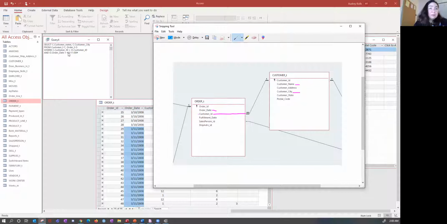Side note: does it matter if we put the C first or the O first in the where line? It doesn't. For consistency's sake, in reading these, it might be easier to consistently put the primary key equals the foreign key, just because of the one-to-many song we've been doing this whole time: the primary key from the one side becomes the foreign key in the many. But it doesn't actually matter. Your code will run just fine either way you do it.